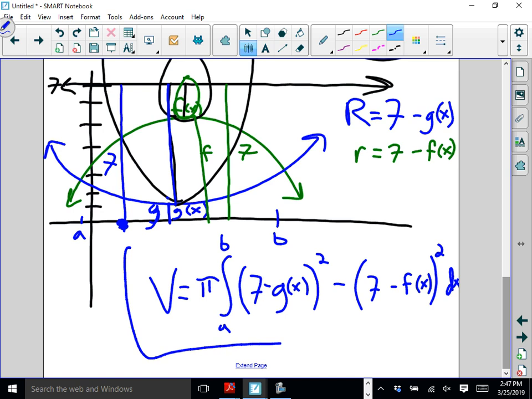Again, they rarely make you solve those without a calculator. If they did, we would have to do it, right? We can do it as long as the functions don't get too crazy. But usually you just have to set it up and then you're done, or you set it up and solve it, but you can use your calculator. The setup here is what is very important to learn today.